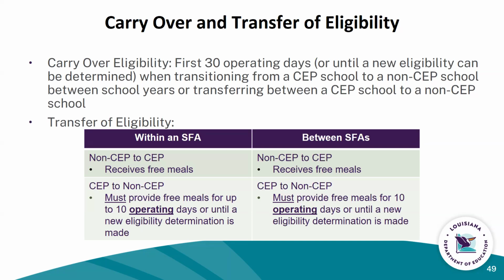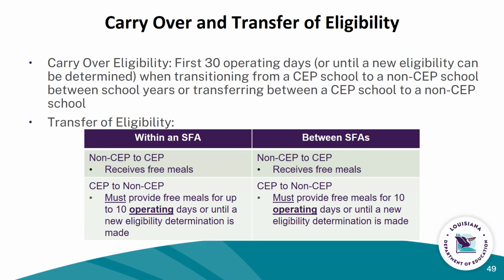Carryover allows students to continue receiving school meal benefits while families complete and submit, and schools process, applications. The carryover period is not intended to delay processing of applications. Instead, schools must process applications as they are received and promptly notify households of their eligibility. Within 10 days of receiving the application, the LEA must make a determination and notify the household of its eligibility status. While not required to issue a notification about the carryover period, school officials are encouraged to clarify for families that the carryover will end after 30 operating days.